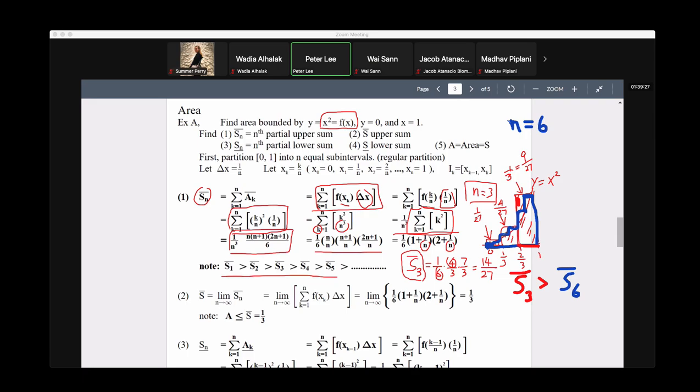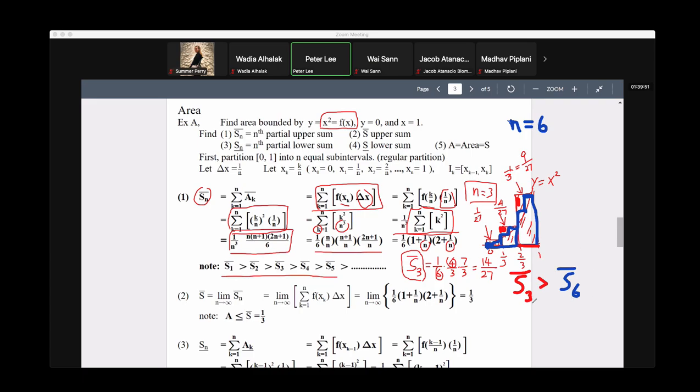Area in blue is over here. But the area in red is actually sticking out. We have this much more area right here. See, this much more area is sticking out. And therefore, you can see the red part is bigger. And so the red part included is the third partial upper sum, and the blue part is the sixth partial upper sum. We can clearly see that the third partial sum is actually bigger than the sixth partial upper sum.